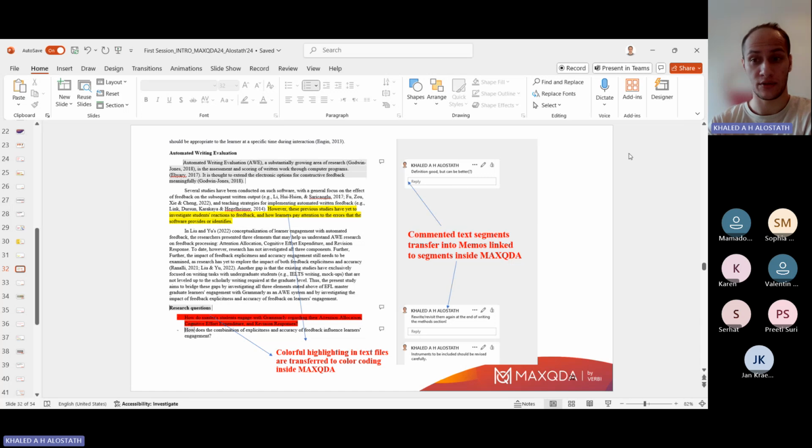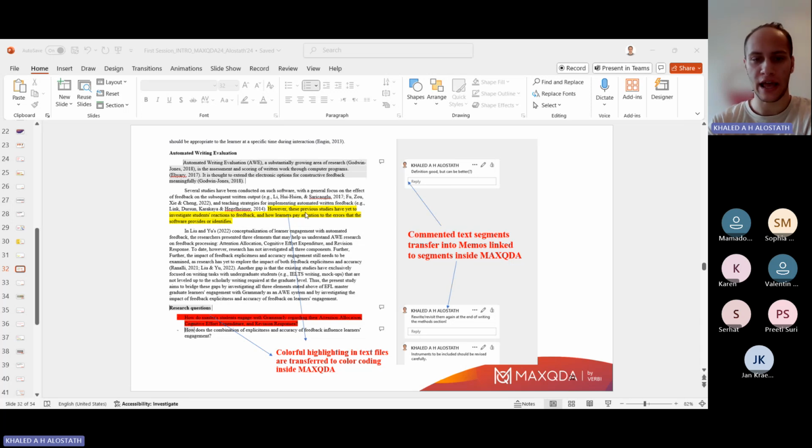The good thing here, and the great news actually, is that if you import any data from Microsoft Office or from PDF files, and you have comments on these files, MAXQDA would automatically transfer comments as memos to MAXQDA, and any coloring that you have done in any text file or PDF file would turn into a code system.